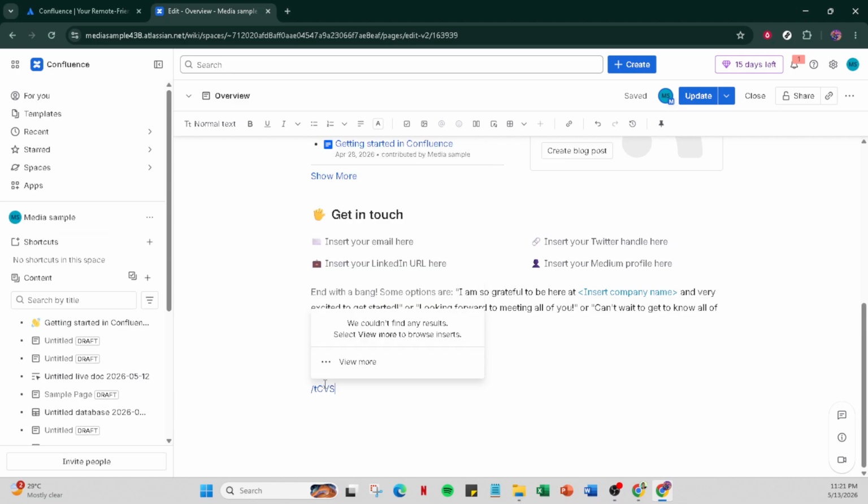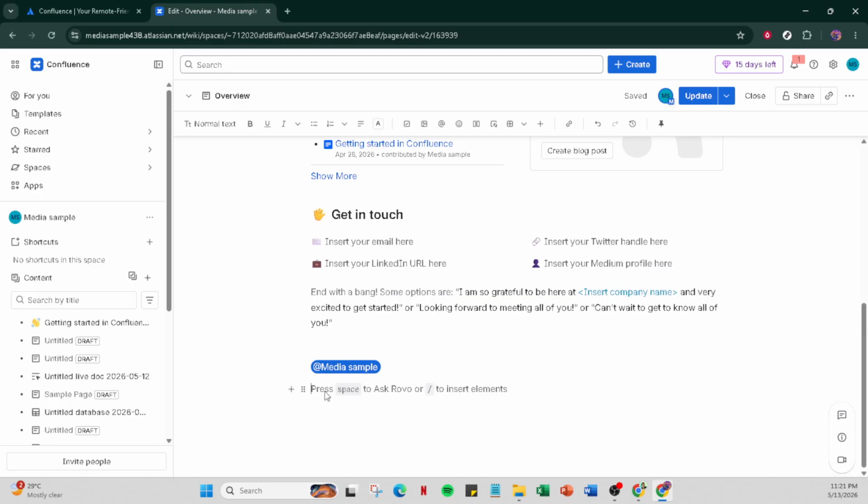For CSV or Excel data, select the data source, set the delimiter if needed, confirm whether the first row is a header, and choose how to handle updates so changes to the source reflect in your page. For attachment table, pick which file types to include and which columns to display, such as file name, size, or last modified date. Use the preview to confirm the table appears as expected before you insert it.